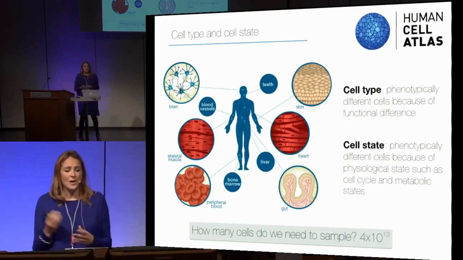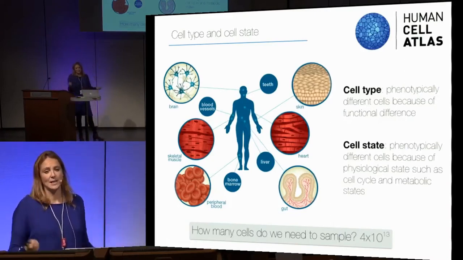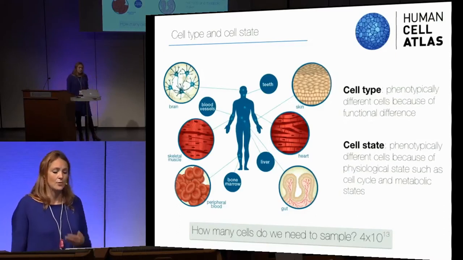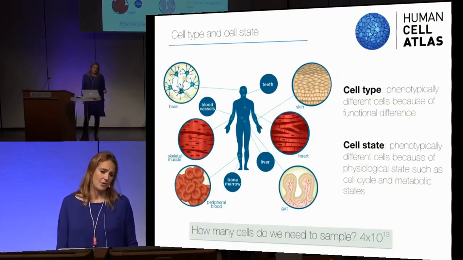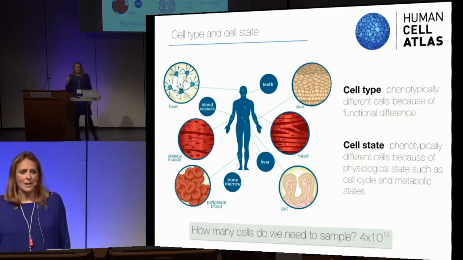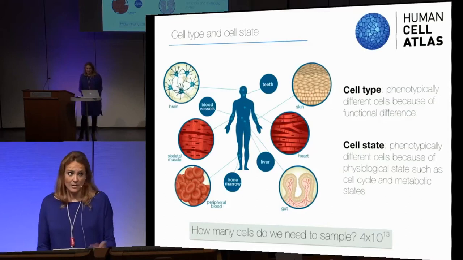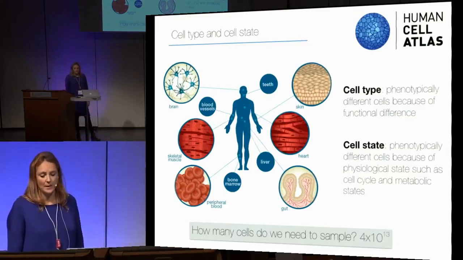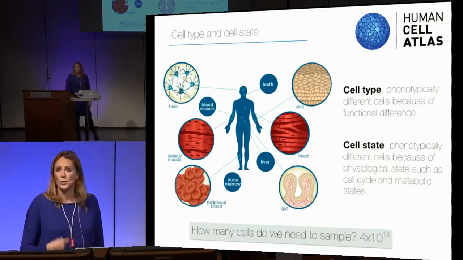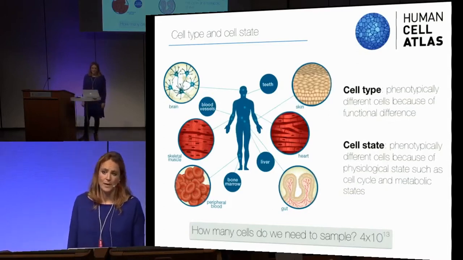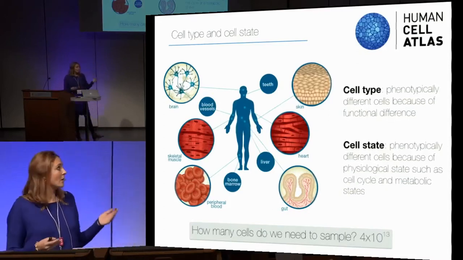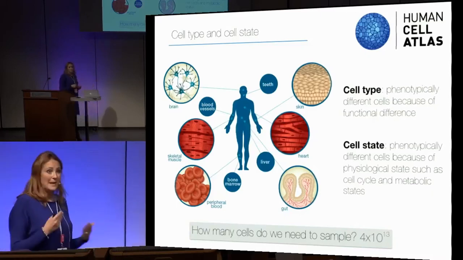But in between these very phenotypically different cells that also have different functions, and secrete different hormones, we have a very big heterogeneity. This heterogeneity arises from different cellular states, which can be cell cycle, as we heard today. It is a very big part of it, but also metabolic states, which I think are very important. So one question I have is, if we are going to understand billions or trillions of cells in the body, how many do we really need to sample to understand the state and the type of cell?